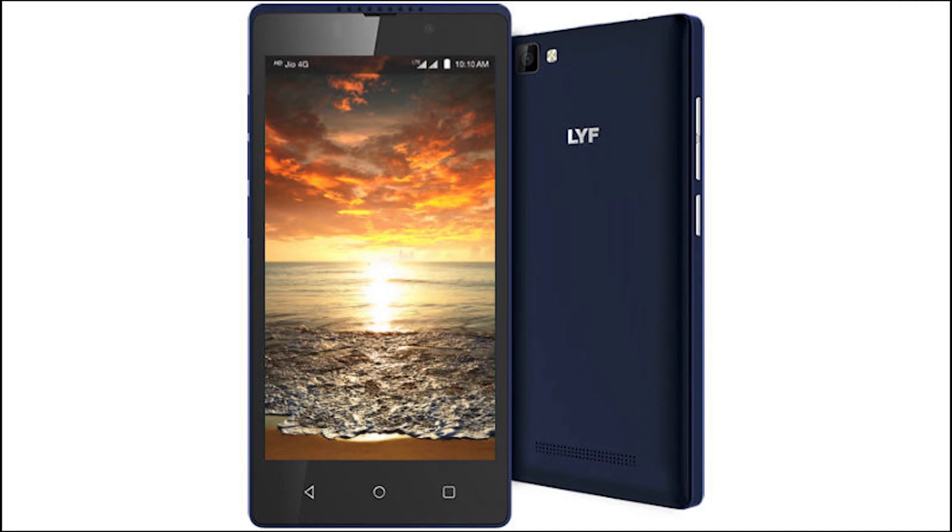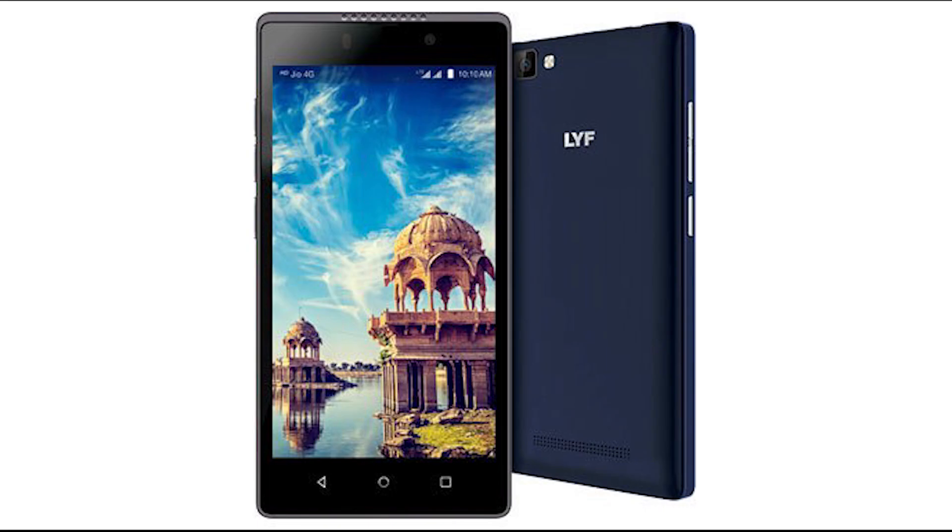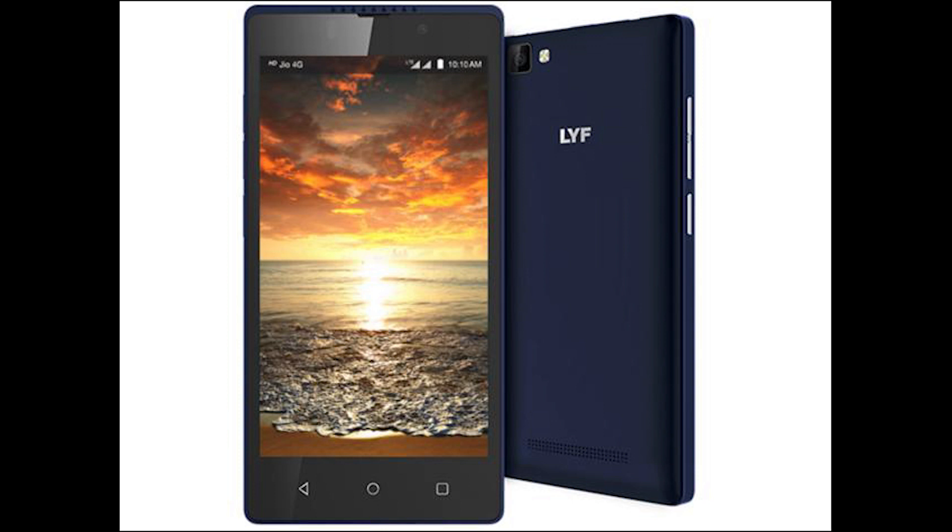Reliance Retail has launched a new smartphone called Life C459 in its Life Wind series at 4,700 Rs. It has a 4.5-inch display with standard resolution, Snapdragon 210 processor with 1GB RAM, 8GB internal storage with SD card support up to 128GB, a 5-megapixel rear camera, a 2-megapixel front camera, and a 2000mAh battery. The phone seems decent for the price, but spend a little more and get a good device — say a Redmi 4A or Redmi 4.